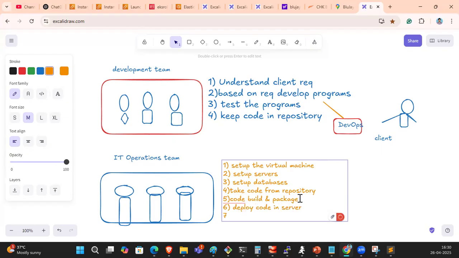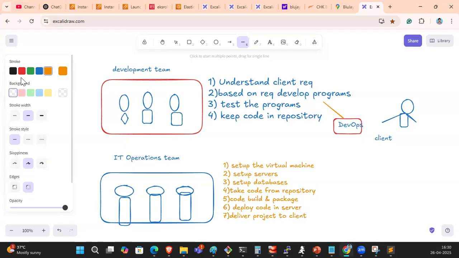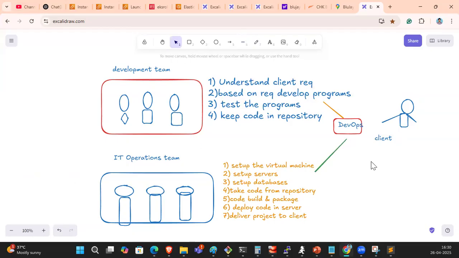So the seventh one, deliver the project to the client. Right.